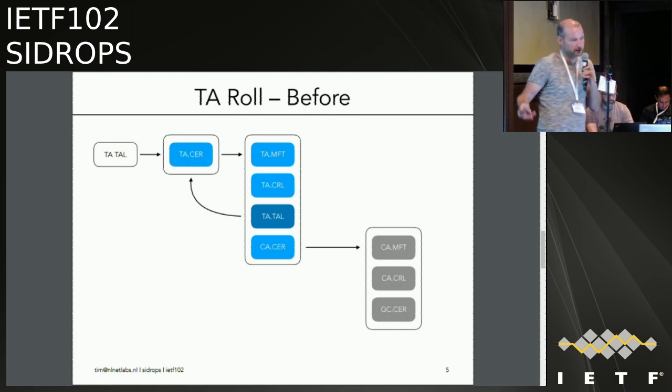This is basically, there's no roll happening at the moment at all. What the draft then says is that you can have a new object, a .tal object, and it basically refers back to where the certificate file has been found. If a relying party sees this, they can go like, okay, that's great, that is in agreement with what I had, nothing to do. So I can just continue as normal. Then during, and this is where I'd rather focus on the slides than the exact text of the document.